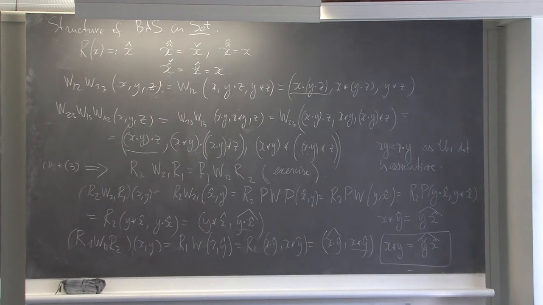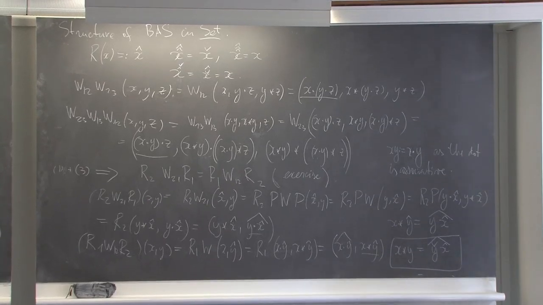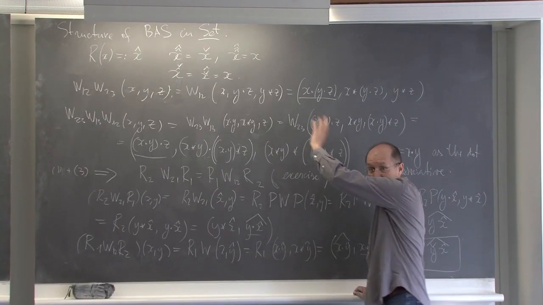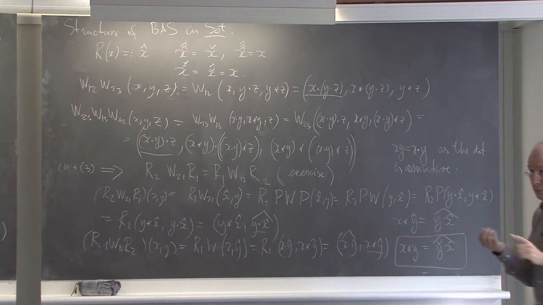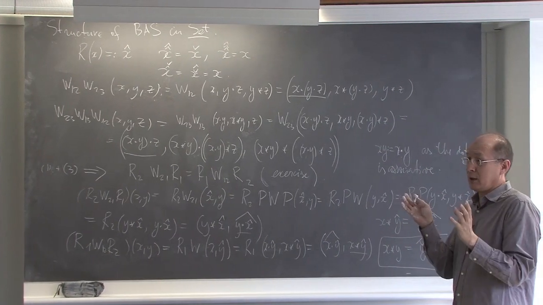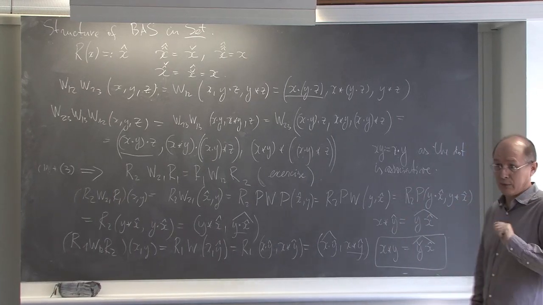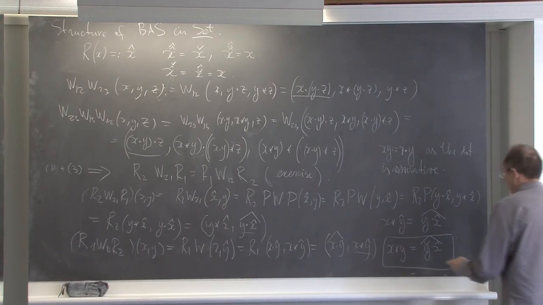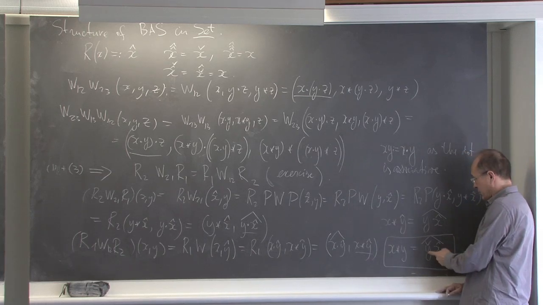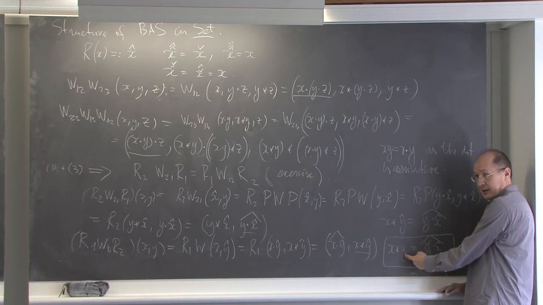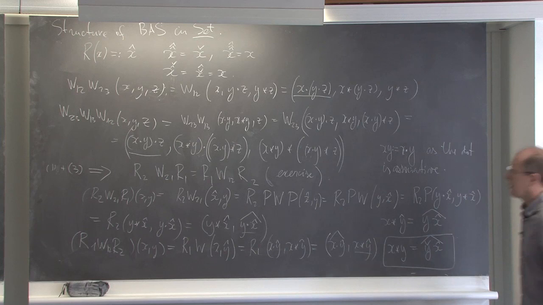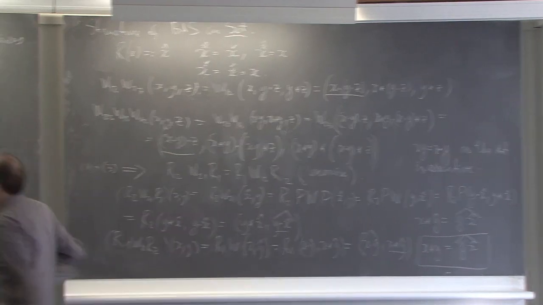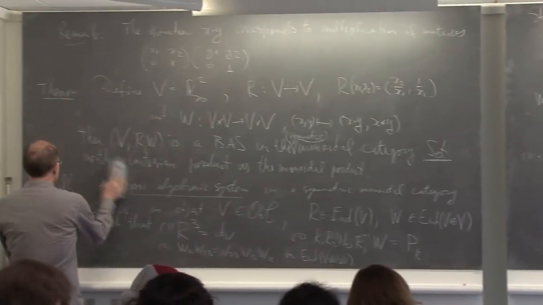So effectively, we have reduced the whole data of a basic algebraic system in the category of sets to a set with an associative product and one unary operation of order 3. And this unary operation gives us the second binary map. And what remains is: what are the other relations?